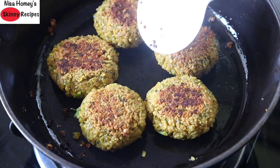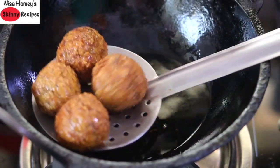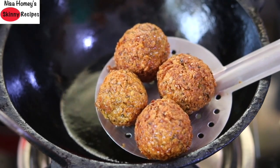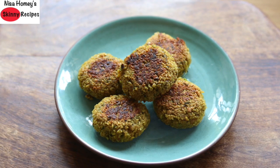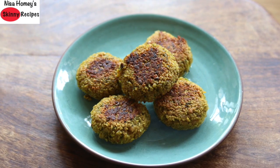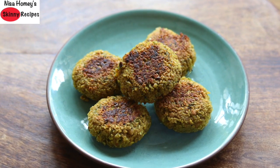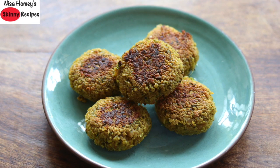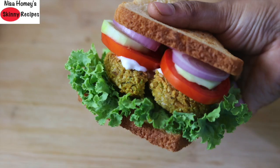Falafel can be pan roasted in very minimal oil or lightly fried in oil. Either way, it tastes great and becomes a healthy protein rich meal or snack. Traditionally, falafel is usually made with refined flour to help bind the mixture, but I am using chickpea flour, also known as besan flour, to bind the mixture, and this recipe is completely gluten free and vegan. So here's my version of a healthy falafel recipe.